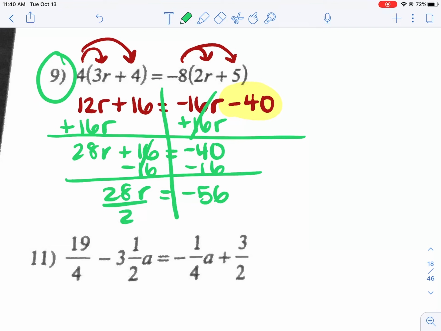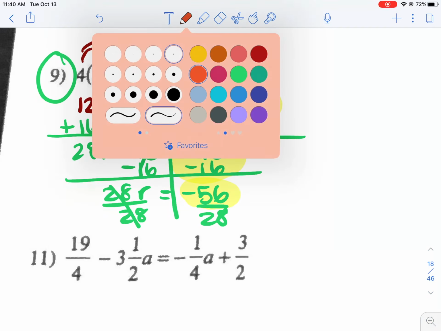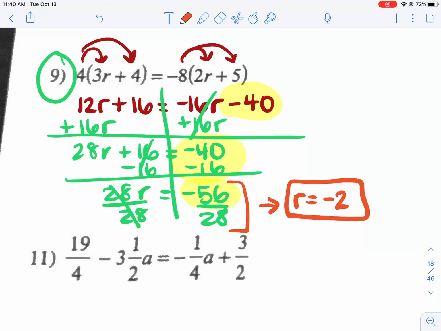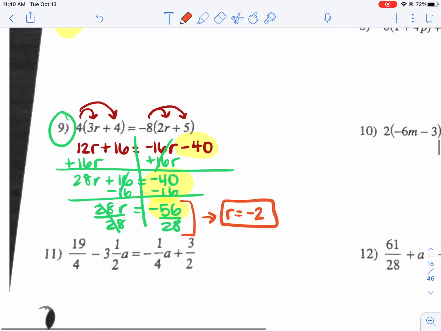And then this works out nicely when we keep solving, right? Again, make sure as you are going through these, if you want to pause your video to check, negative 40 minus 16 is a negative 56. So then at this step, we have a negative divided by a positive, so we're left with a negative 2. Again, definitely using our calculators. Okay, so those are a review of two of the harder kinds of problems we've done.